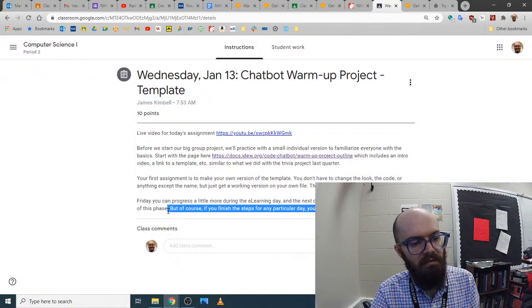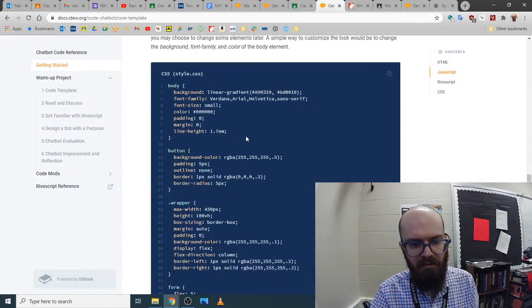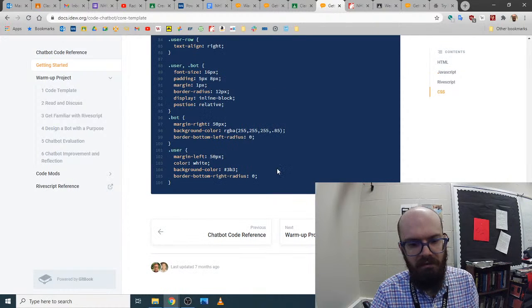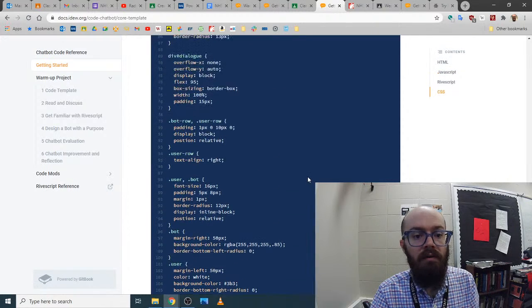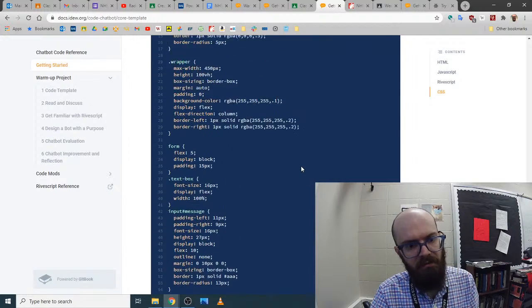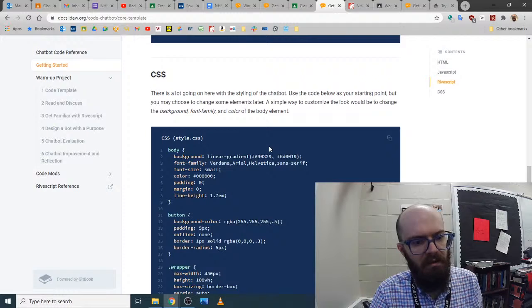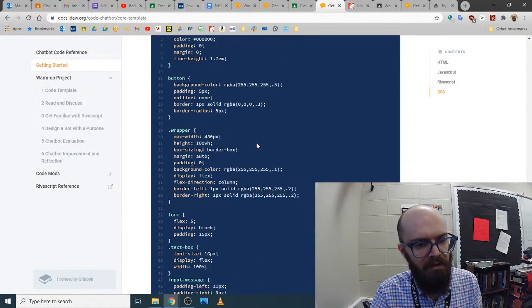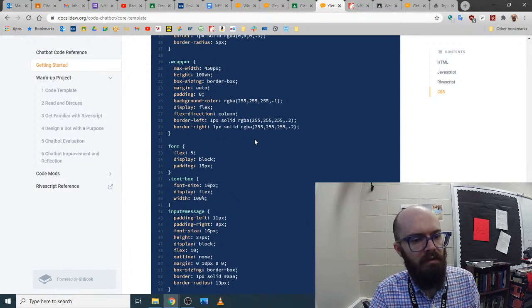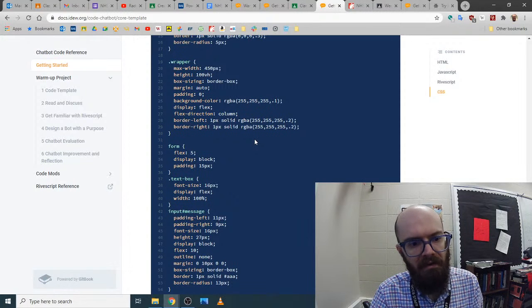However, on any particular day, if you want to look ahead, you can. You can always click next. Or you can just mess with it. Since you have done a similar thing before, you know the idea of, well, I'm going to change the layout, I'm going to change the color, I'm going to add a button. You can do that, and if it goes wrong, we'll just copy the template again or go to the previous versions on your Replit. So that's it for today.